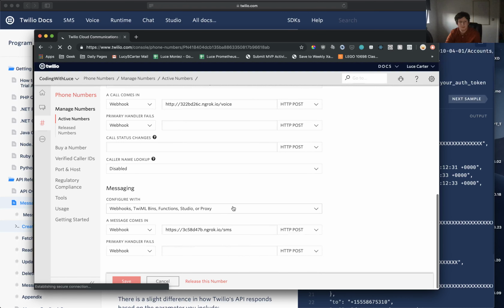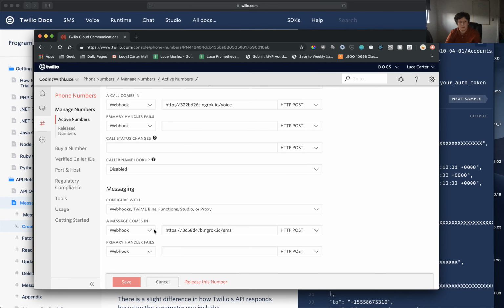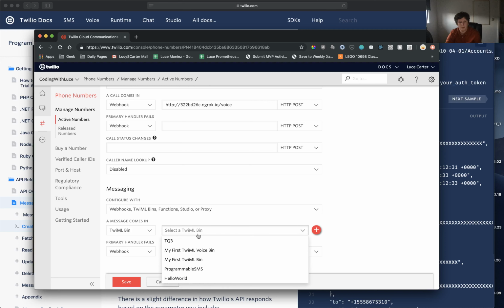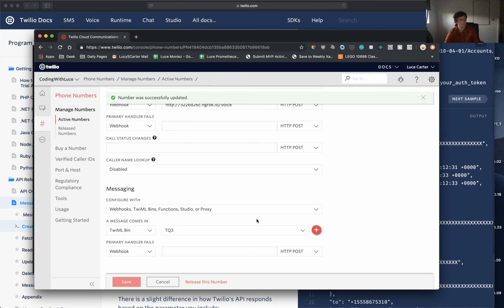So we're saying that it should go to a Twiml bin and it should go to TQ3. Okay, let's try that. See what happens. No response yet. What's going on?